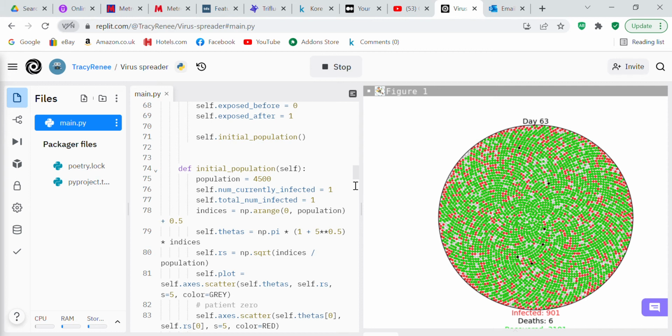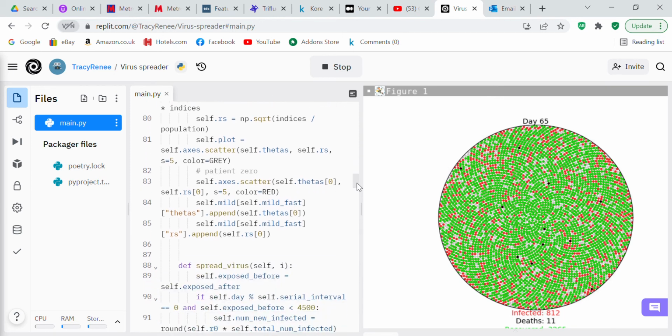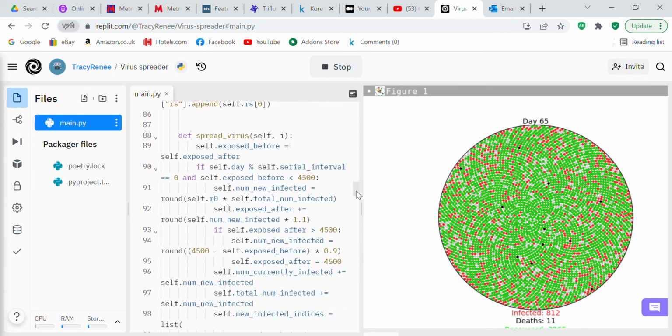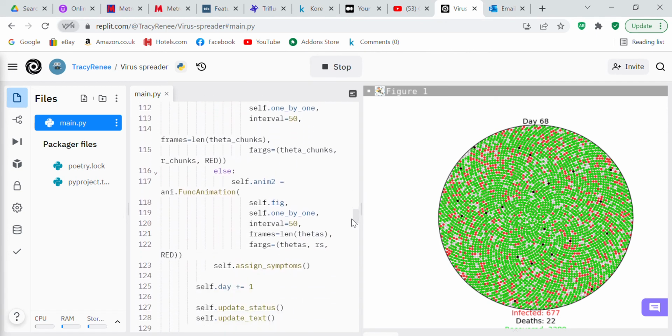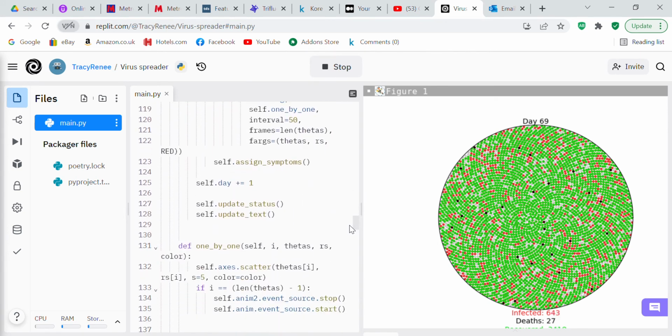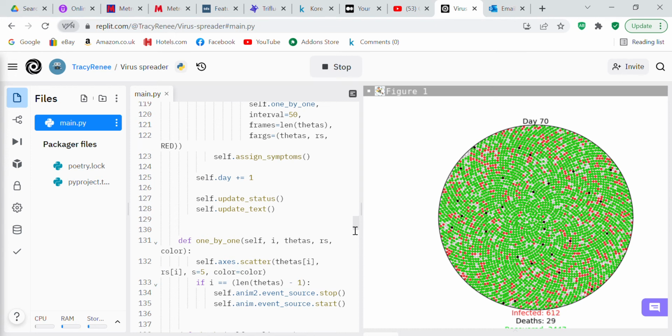You define the spread virus, which accepts self and I as an input. And you define 1 by 1, which accepts self, I, status, RS, and color.